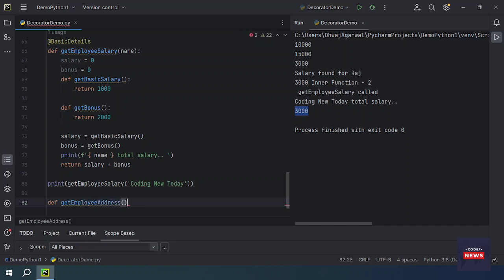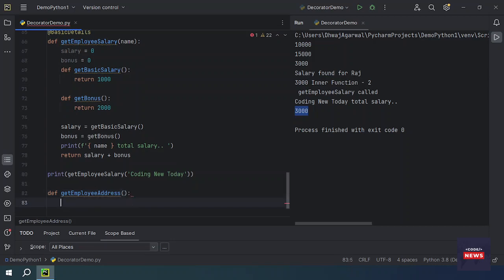Let's say it's another method which we are calling, and we are saying return employee address India, right? Delhi.